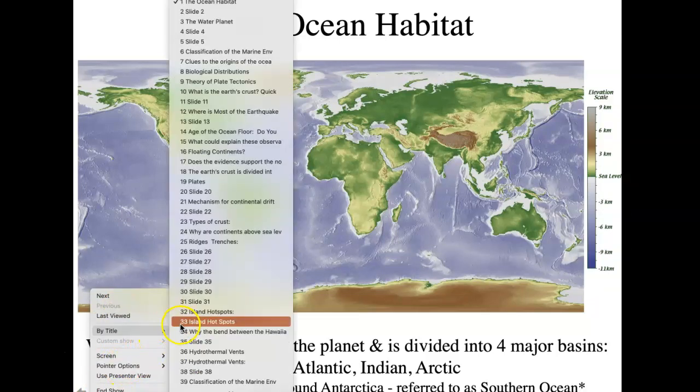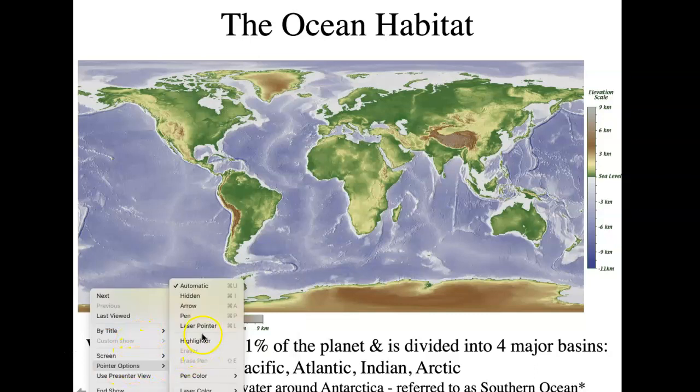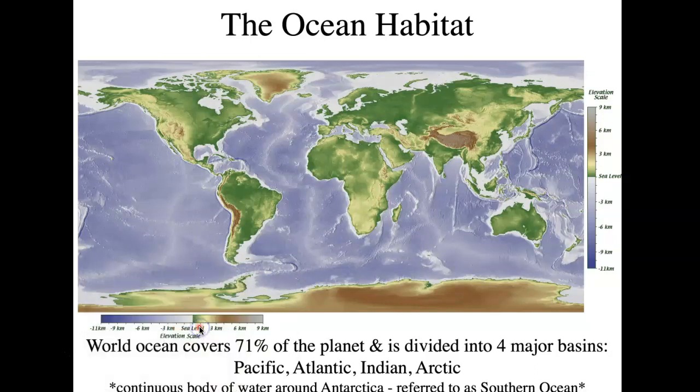When you look at the ocean basins, this will be important for you to know for the map test, just as a heads up. I do want you to know the major ocean basins for the map test, and then we'll talk about some of the seas and things that you need to know as well. So the Pacific Ocean is here. Atlantic is here. Indian Ocean here. And then the Arctic Ocean is here.